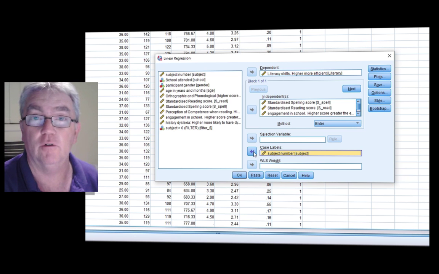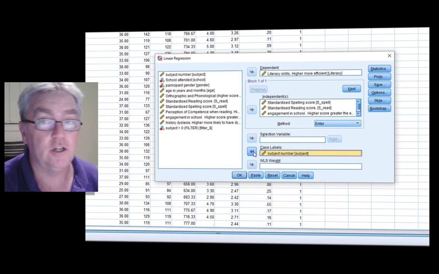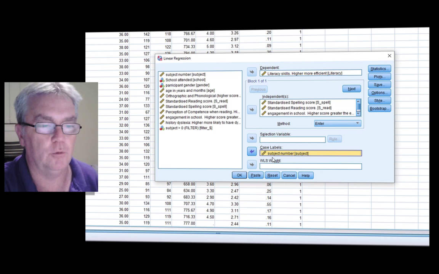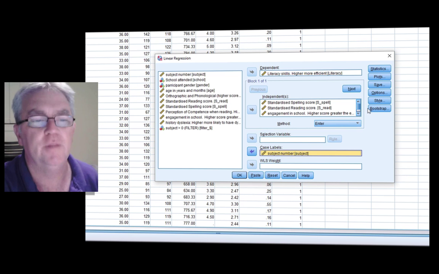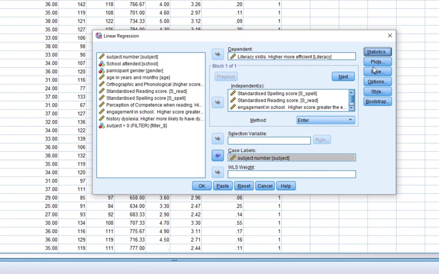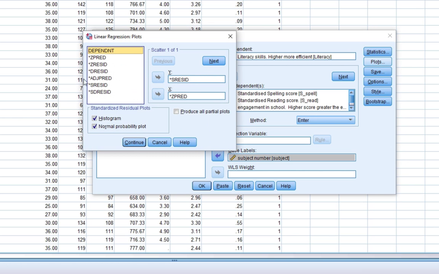Especially if I start sorting ascending or descending by things like Mahalanobis distance, they change the row that they're on. So I want something that I can say, you're not just on that row, you're that person. So the subject number as the case label can come in handy. I'll show you what that does later. So we've got all our stuff set up there as it should be. Our plots are still requested, so that's all good.